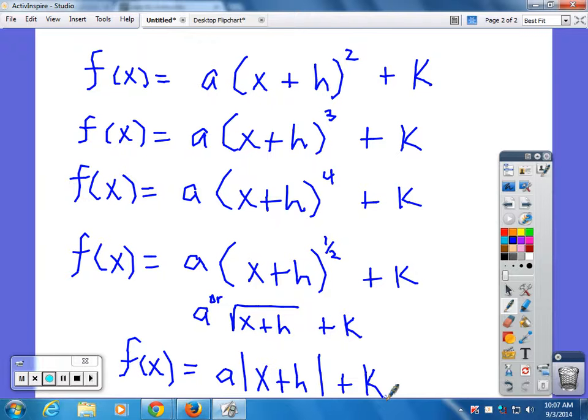All right. Take your highlighters, and we're going to highlight in yellow all these guys. All the A's? Yep. Notice where the A is. The A is in front of the parentheses, just like it always has been. It's a coefficient. The A tells us the orientation of the graph. So you need to write that down.